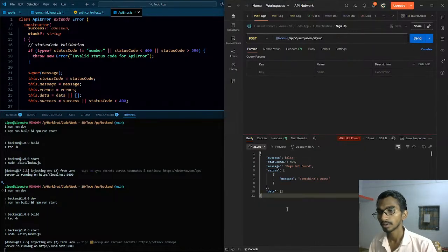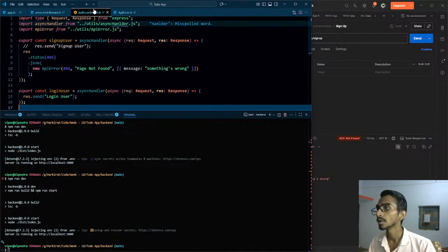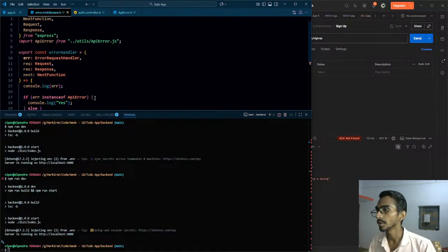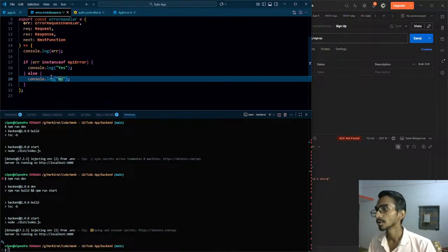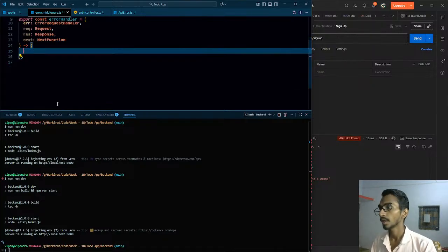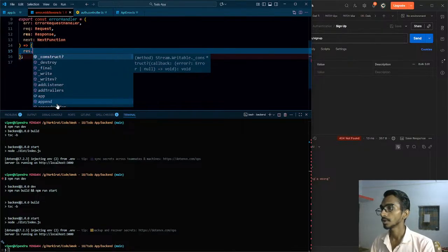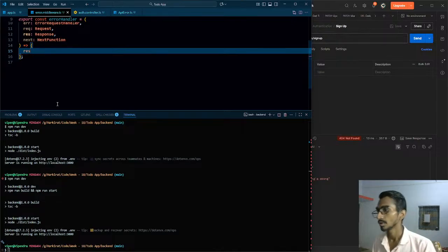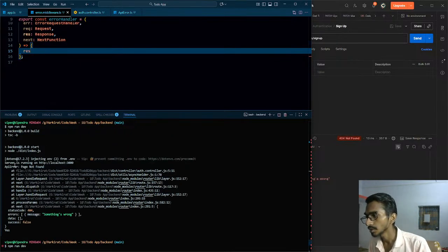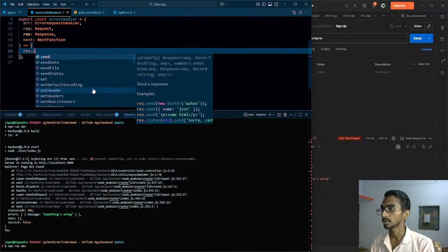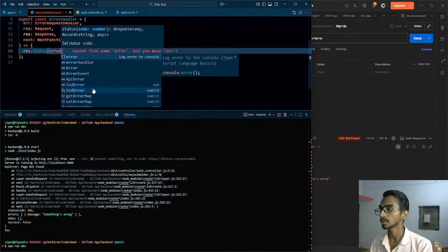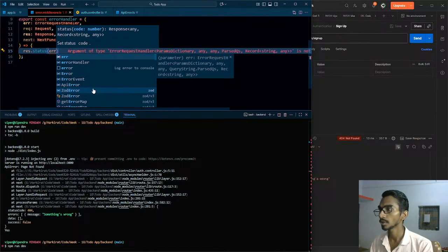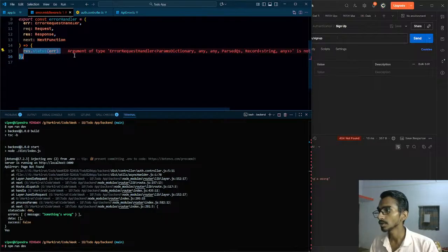Let's send it. Okay, so the right sequence is here, and the thing that I'm doing here at the end of the day, logging it. Instead of logging it, I'm going to send the error, like response.status. Okay, wait a minute, this is how we are getting the errors. Response.status is equal to error. We will get two things from there, from the error message and this thing.